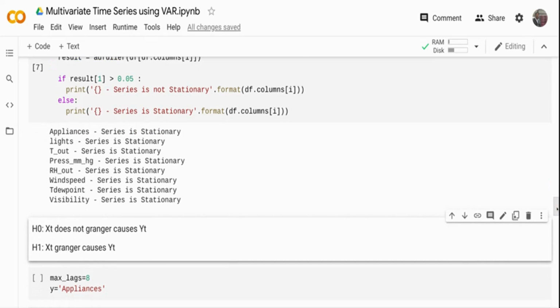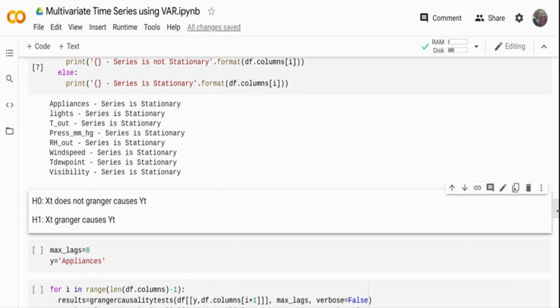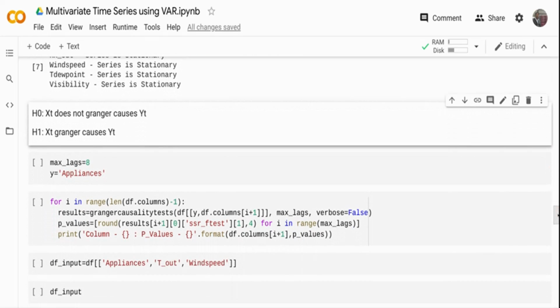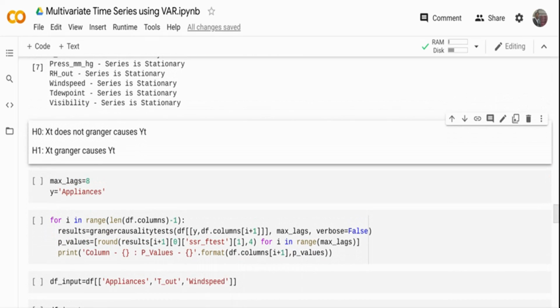Right. Now, the next thing I'm going to see is which time series causes, basically, what we are looking at is appliance usage, right? So I'm just going to check which of these other time series cause appliance, and for that I'm using the Granger causality test. Now you can try it with every variable, what causes light, what causes temperature. But we know that an appliance spike might not cause a change in temperature, right? But a temperature change might cause appliance usage. So for me, my target variable is appliance.